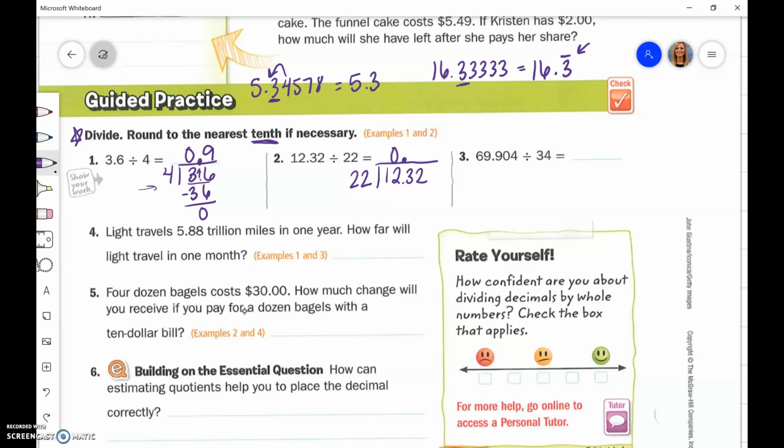Now I'm at 123. When I take 123, I know that I can multiply 22 times 6. So if I go 22 times 6 down here, just to double check my math, that gives me 132. So is that enough, or is that too much? No, yeah, that's too much. Okay, so that does not work. So what if I did 5? So 22 times 5, 0. And I get 5, 10, 11. There you go. So I realized that that 6 did not work, and it's easy. I can just erase it because I went over. So now I have 110.